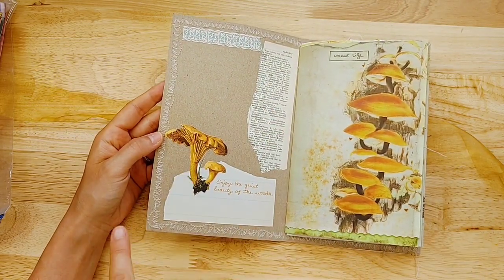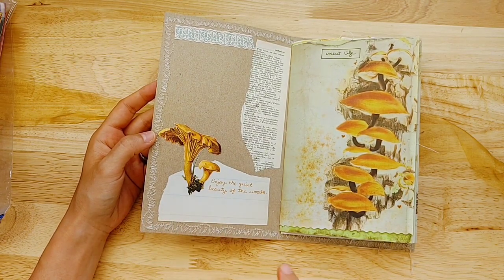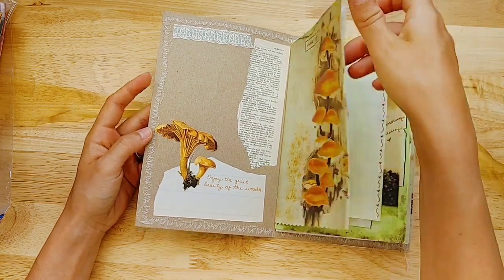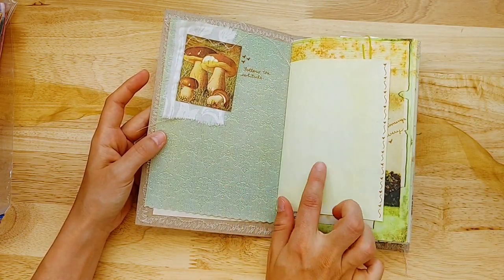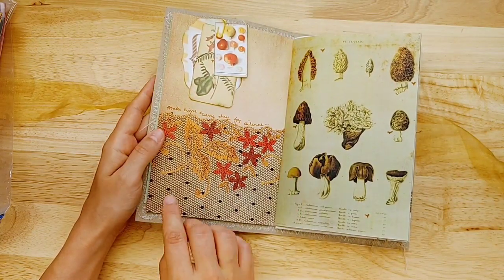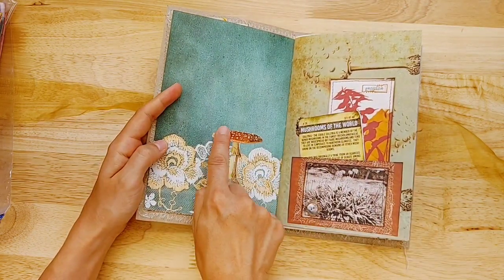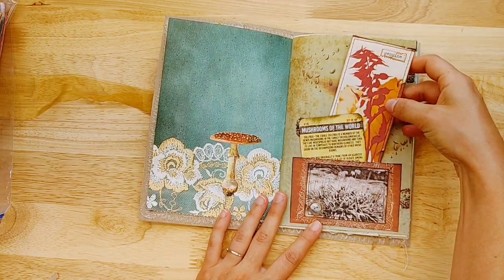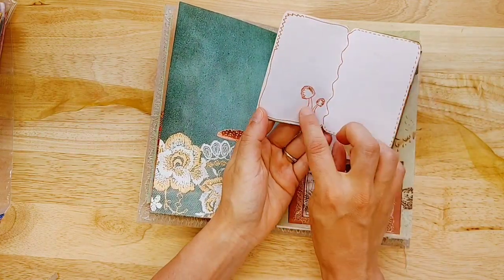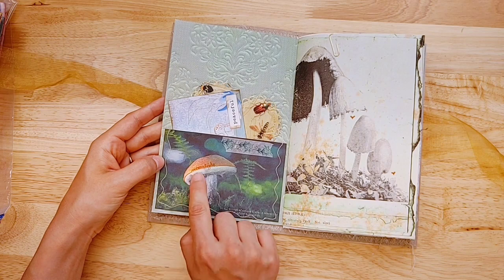On the inside, I've collaged up different papers. I used my Scan and Cut to cut out a sheet of mushrooms from Graphics Fairy and then I wrote little sayings throughout: 'Enjoy the quiet beauty of the woods.' I've also added little hearts throughout. This is from Forest Gems. 'Follow the Solitude.' This is hand-painted paper that's yellow that I did. 'There are New Beginnings around every corner.' Got little ephemera pieces. This is a digital curio page. 'Make time every day for silence.' Another Scan and Cut mushroom. Tracy Fox pocket. A Tracy Fox journal card. And this is from Atomic Junk Journals — Mushrooms of the World. I've done some stamping inside so that you could write. This is a pocket with a nature quote from Aristotle and I wrote 'Moonlight on the Mushroom.'